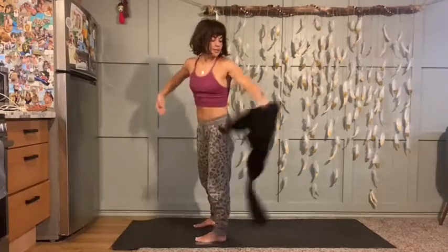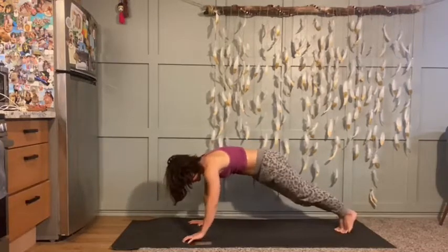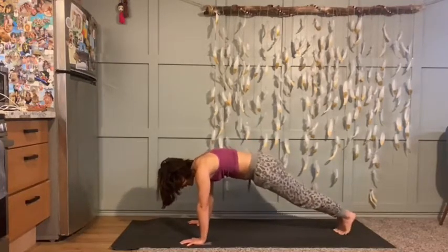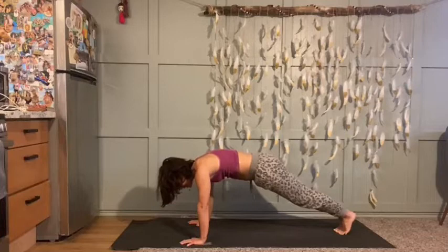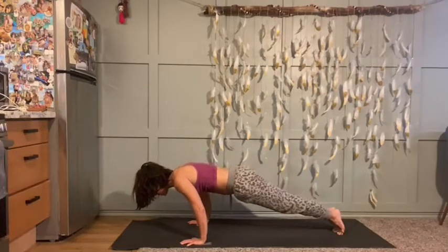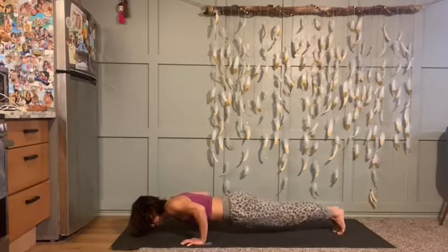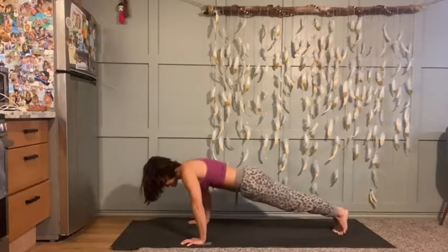So top of a push-up. You're welcome to come to your knees if you feel like modifying today. Take a great big inhale at the top. Little tiny rock forward so you come onto your tippy toes, and then exhale, lower halfway down. Don't let your shoulders roll forward. Don't let your belly drop. Inhale, press back up, high plank.